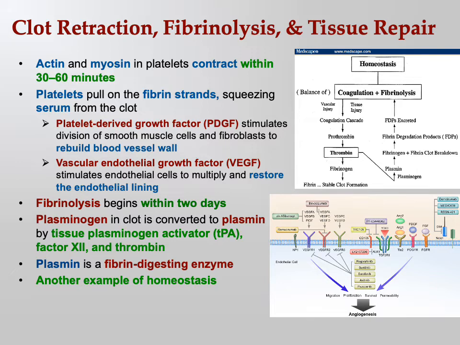You had all the processes in order to form the clot in the first place, and then we have a series of processes to break down the clot and restore us back to normal again, okay? So notice that thrombin plays a double role here. Thrombin helps convert the fibrinogen into fibrin to make the clot, but then later on, thrombin will be turning plasminogen into plasmin, which will help break the clot down.